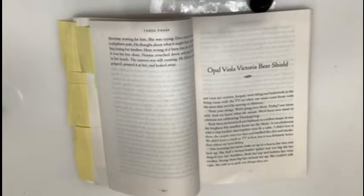It was the brightest but smallest house on the block. A 2-bedroom with a tiny kitchen that couldn't even fit a table. I didn't love it there. The carpets were too thin and smelled like dirt and smoke. We didn't have a couch or TV at first, but it was definitely better than where we were before.